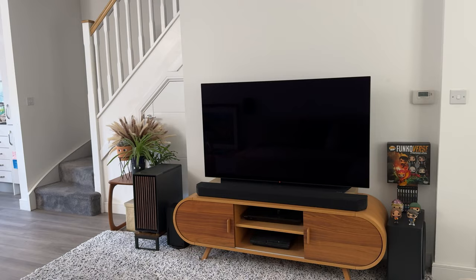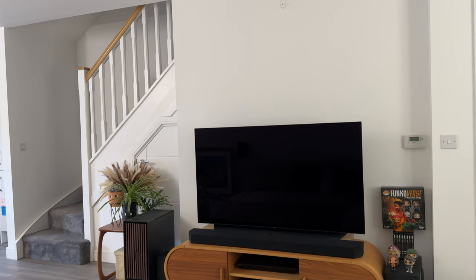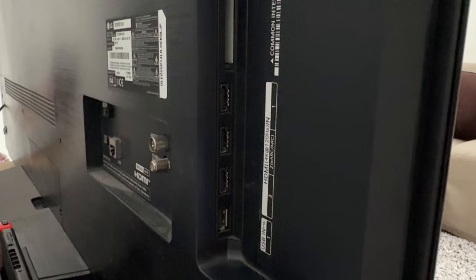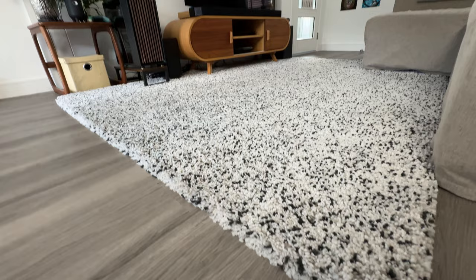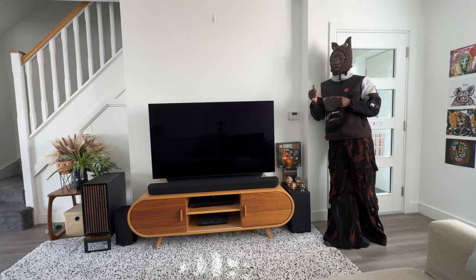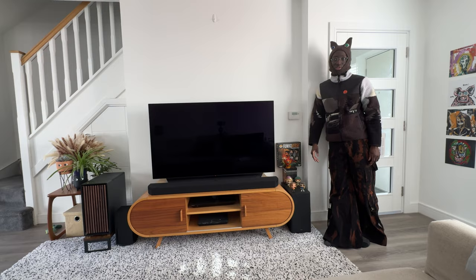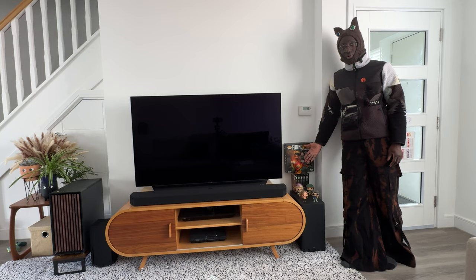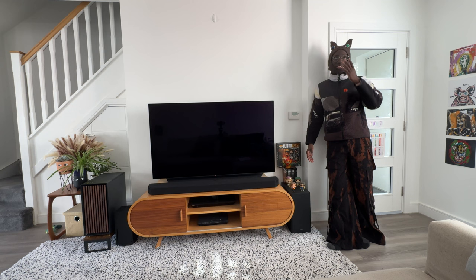Now for the tour of the home cinema setup. This is a full Dolby Vision, Dolby Atmos home cinema system — and it's also the reason why I game down here instead of upstairs. Why wouldn't I want to use my PC with the TV instead of a monitor? The TV is an LG C1 55-inch; I've had it for two and a half years. Everyone knows the C1, C2, and C3 are great — they have G-Sync, FreeSync, and VRR, so they work brilliantly with PC and Xbox. OLED colors pop beautifully, though it could be a little brighter.